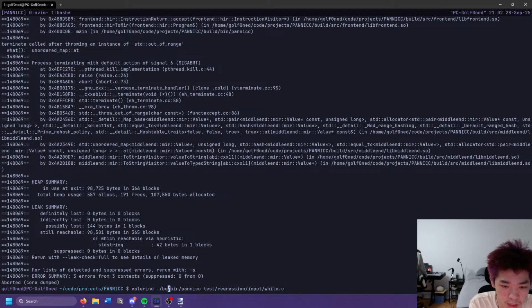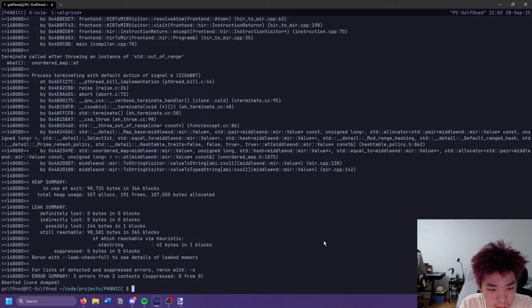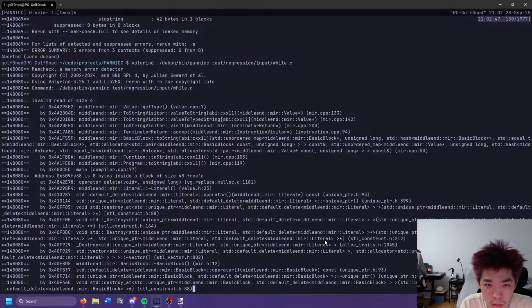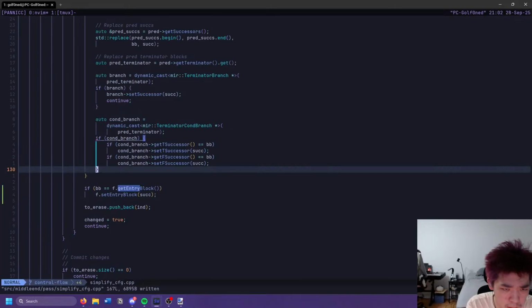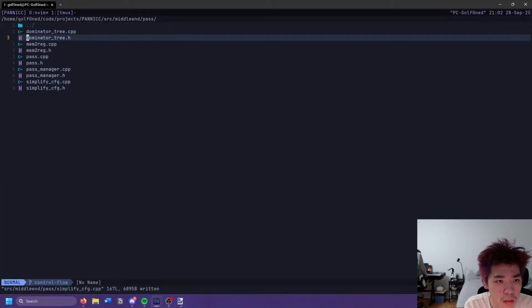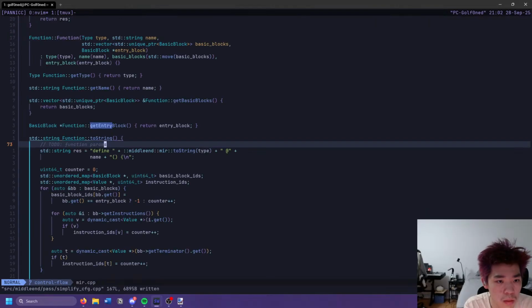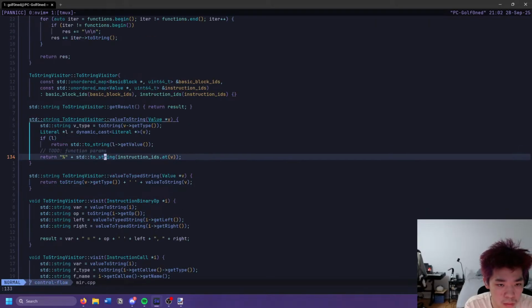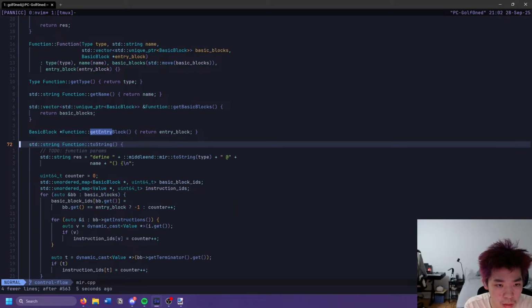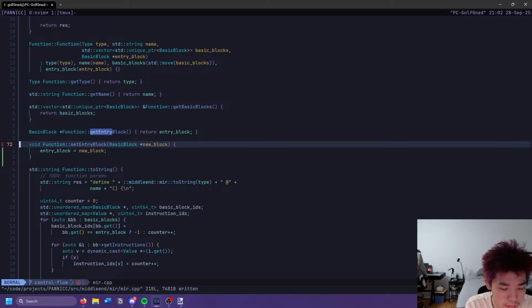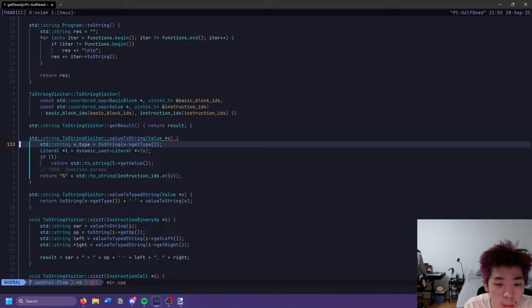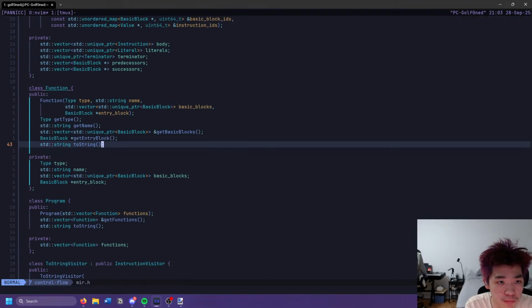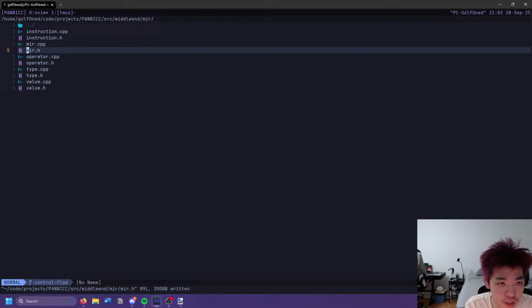Let's do it with debug so we can get line numbers. MIR 133? Alright, I guess it'd be here, huh? It's here. What the fuck? We're gonna actually undo those changes real quick.